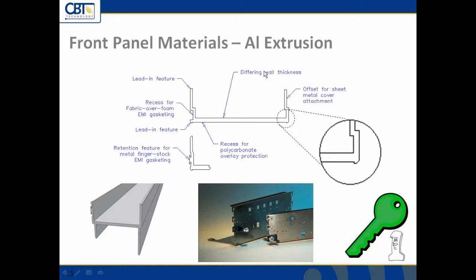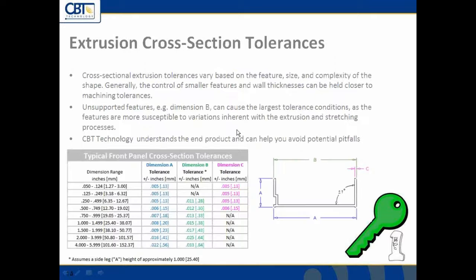Whereas with a sheet metal part, you're pretty much locked into one thickness of material all the way through because it's a sheet that you're punching. With aluminum extrusion, we can offer a different wall thickness. Very important in a case where you have possibly some I/O shielding requirements that might require a little bit more thickness in the front of the panel. Again, with an extrusion, that's something that can be offered and built right in. A little bit thicker here than you would have in the sidewalls for those kinds of technology. So a couple of good features that extrusions give to you.